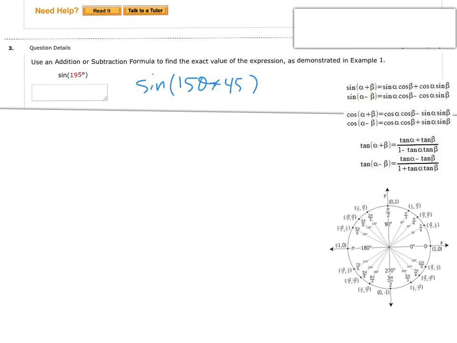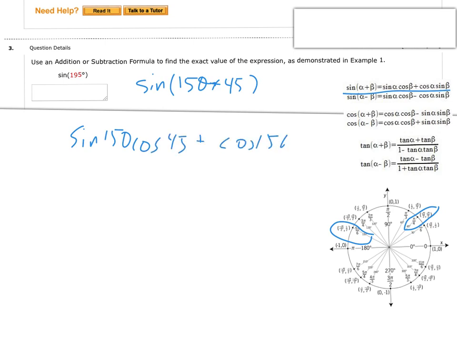So I know what both of those are. I'm looking at this point here and this point over here. Then I can use my angle addition formula to break that up. That is going to be sine of the first thing times cosine of the second thing plus cosine of the first thing times sine of the second thing. Then we'll go to the unit circle, evaluate them, and multiply them together.